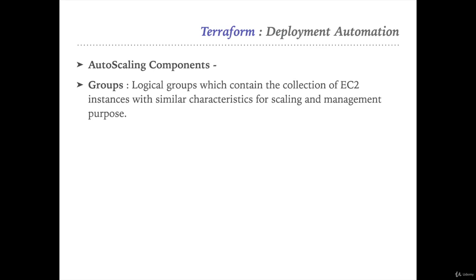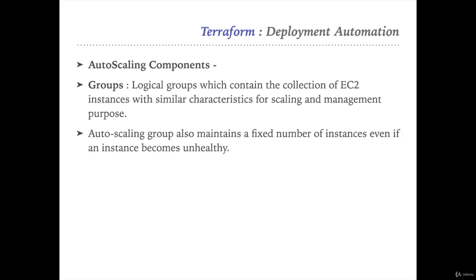Suppose your application is running a Tomcat web application, or your application is running an Nginx web server. Only two servers are running for your application and you have configured the auto scaling group. If the auto scaling group is not aware of the characteristics of your servers, then how will it scale up the Nginx server or the Tomcat specific server? So we need to maintain similar characteristics for all of the servers which are going to be auto scaled by the auto scaling group. And for this, we will use the auto scaling group template.